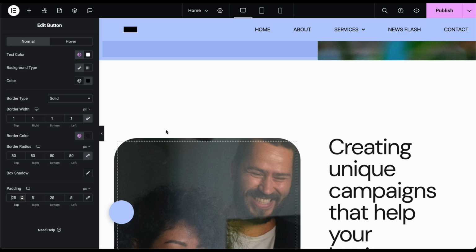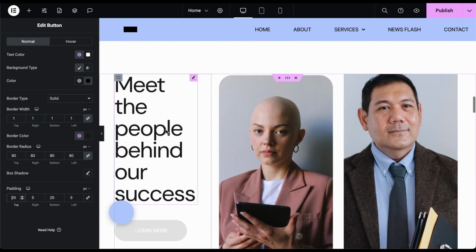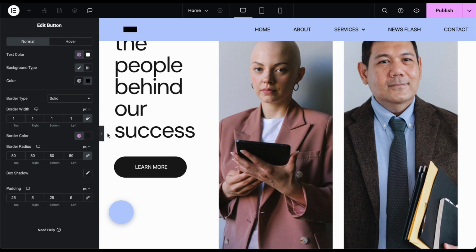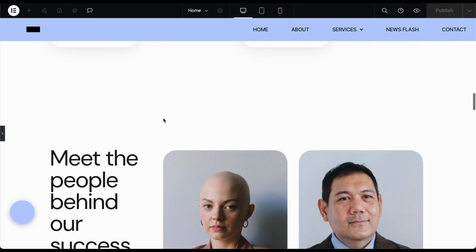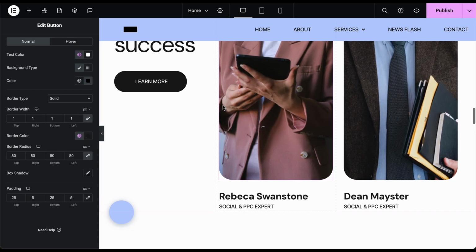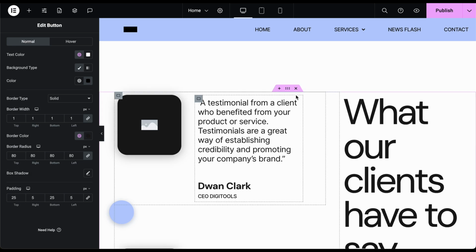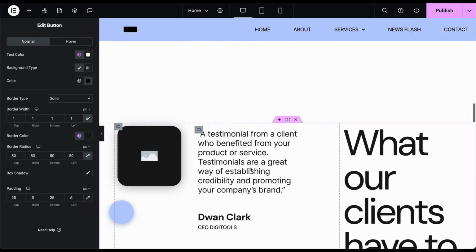And now we can see we have additional sections, which are here, and what we do, etc. For these, let's say you do not want to have a section, let's say this one right here. Go over here. Let's say you don't like this section. Well, you can see this is essentially the top part of it. If you just click on the X, it deletes it just like that. And now it is gone.